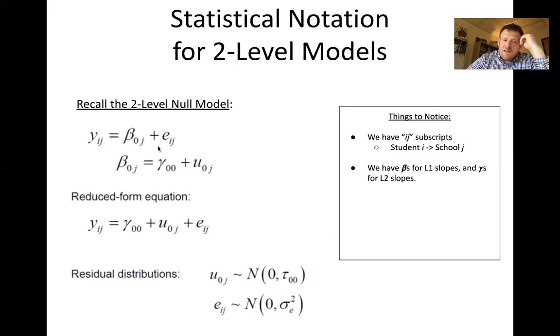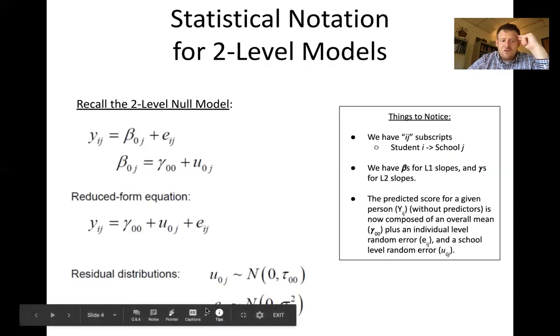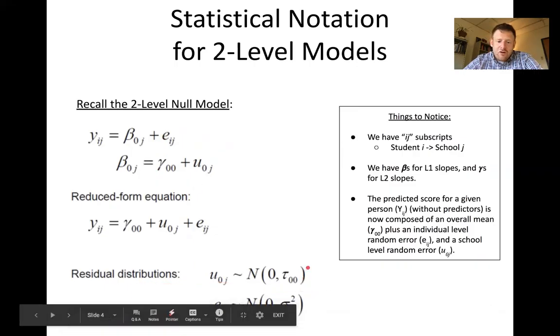Our slopes at the bottom level are represented by betas. And at the second level, at level 2, we have gammas for our level 2 slopes. Now, in this case, we just have 1 beta at level 1, which is our random intercept. And that random intercept is actually decomposed into a grand mean over here, which we're calling gamma 0, 0. Maybe I can get my fancy pointer. So gamma 0, 0, and some variability at the school level, which we'll call U0J or mu0J. And then at level 1, we have this intercept, and then we have some student level variability, which we're calling epsilon ij. So we have 2 random variables that are happening at 2 different levels.